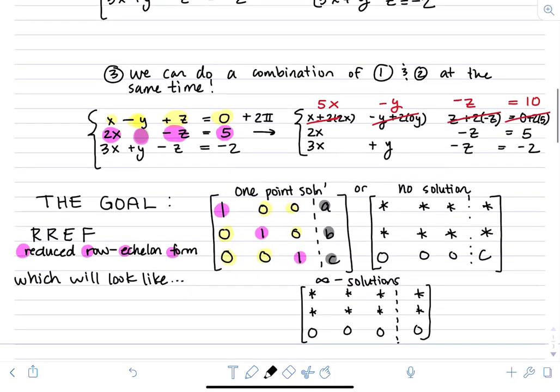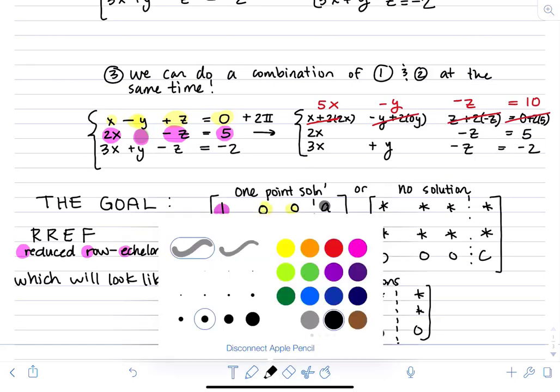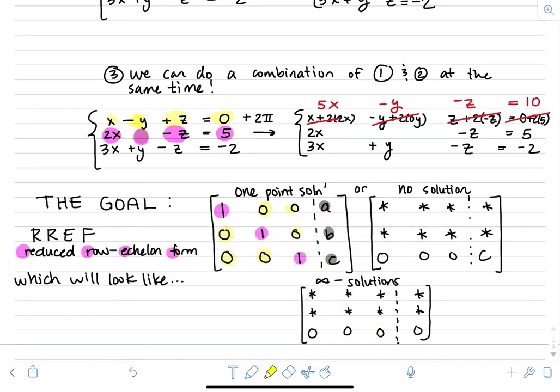Okay, compare that to what it would look like for a system to have no solution. When we do this process of eliminating, what we'll end up getting is something that looks like this. Check it out, the most relevant piece is this piece right here. So we have a row of all zeros, but then we have some number C, and note that this C is non-zero. Okay, so if we get a non-zero number in the bottom row and we have a row of all zeros, we get no solution. Furthermore, if this row is anywhere, so in row 1, 2, or 3, if that row is anywhere, then there will be no solution.